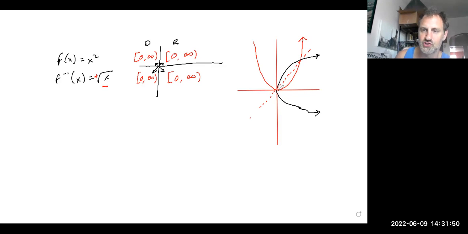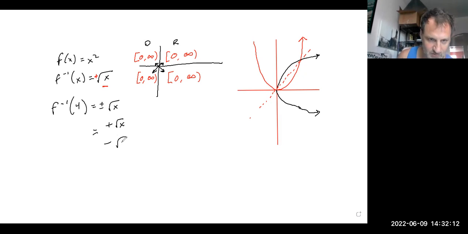In other words, there's no way for an input of, say, 4 to my inverse function to give me 2 outputs, right? It could really be positive or negative the square root of x. That's the inverse of x squared, but I can't do that functionally. I have to commit. I have to say it's either the square root of x or the negative square root of x, but it can't be both. So I am going to get rid of part of this as I'm thinking about the inverse, so that I can have this perfect switch.